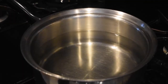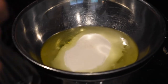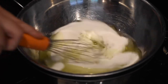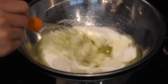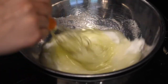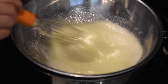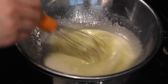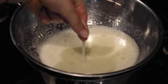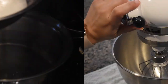Then bring it over to the stove. Similar to the double boiler method when melting chocolate, place the bowl over a saucepan with simmering water and whisk constantly until the sugar is dissolved and the egg whites are warm to touch. You can see if the sugar is dissolved by dipping a finger into the mixture and rubbing it between your fingers. Once it is smooth and not grainy, remove it from the stove.